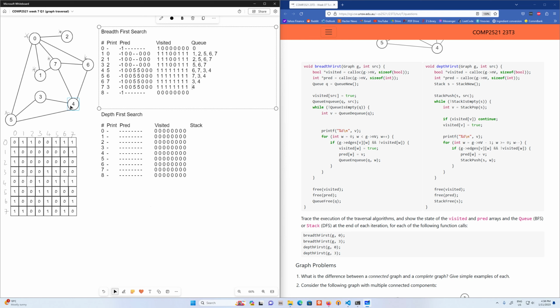So 3 and 4, it doesn't matter which way you look at it, the minimum distance from the source to both of these nodes is 2. 0 to 5 to 3, that's 2 edges. 0 to 5 to 4, that's 2 edges. With a different pattern of visitation, you could also go like 0 to 6 to 4, or 0 to 7 to 4. But either way, we're visiting 3 and 4 after we visit the nodes that are 1 edge away from the source. That's the point.